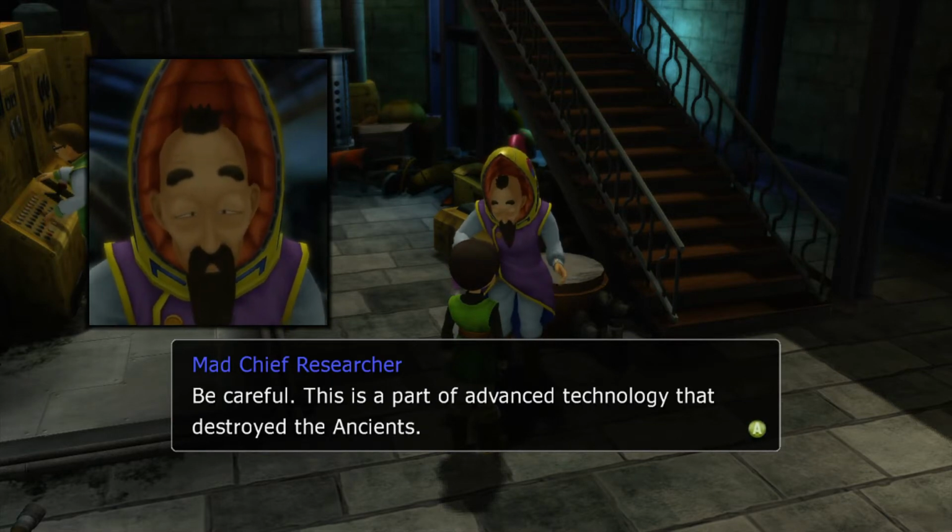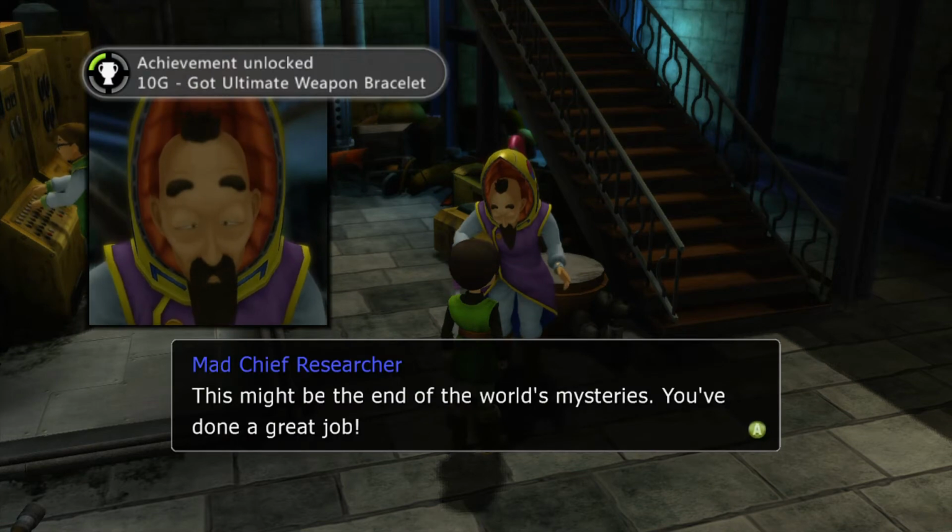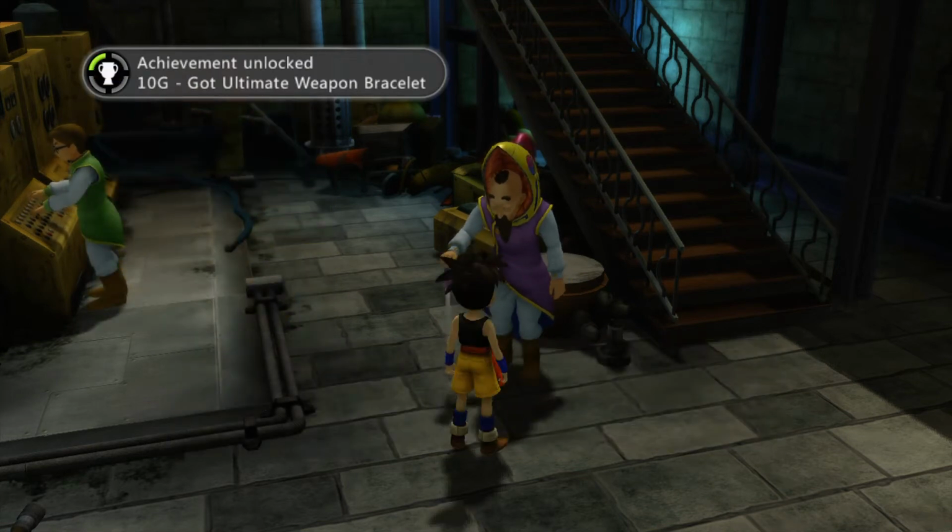Success, the mysterious item you brought us is actually this. Be careful, this is part of advanced technology that destroyed the ancients. Ultimate Weapon Bracelet. This might be the end of the world's mysteries. You've done a great job.